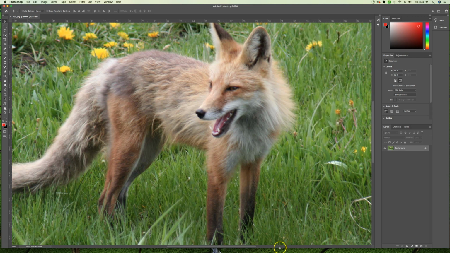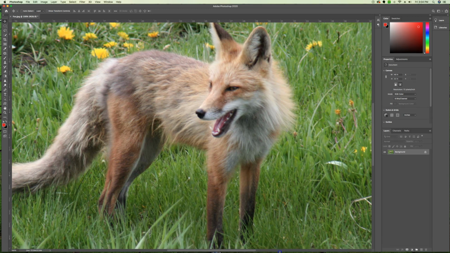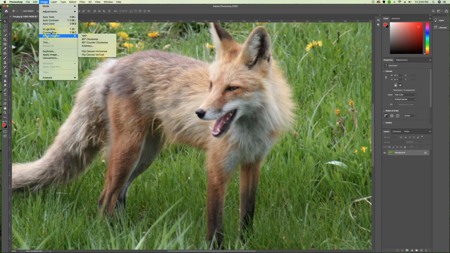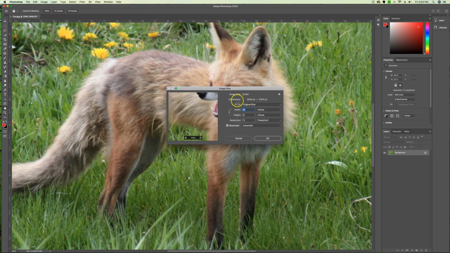So here is our big image, our original image, and we're going to do that same process again with some different settings. So Image, Image Size, or your keyboard shortcut, Option Command I, and we can see some other options, but let's again take a look at where we start. This is a 22.8 megabyte file. It's a high-res image. It physically is 3456 pixels wide by 2304 tall.